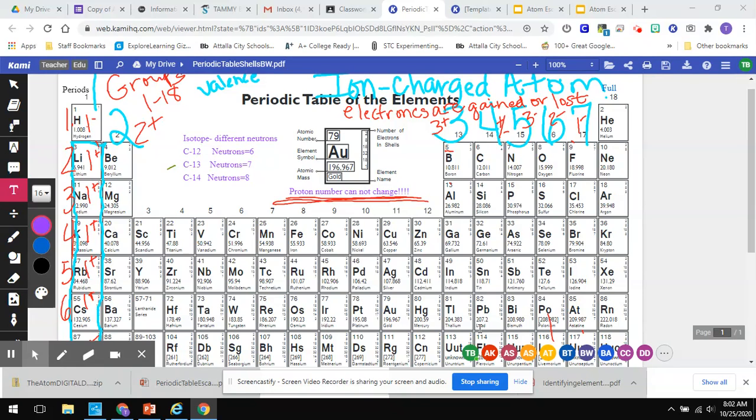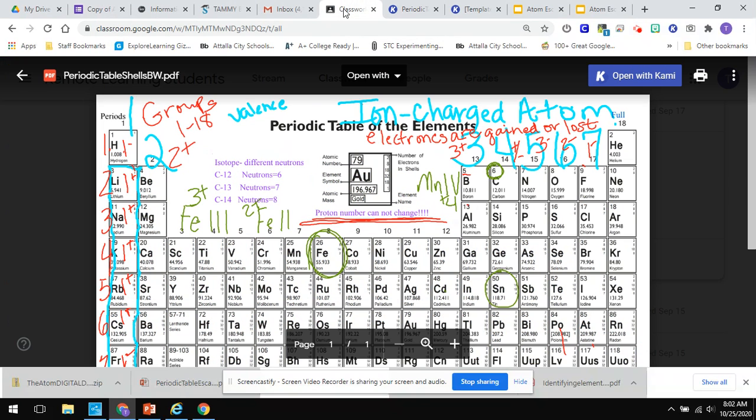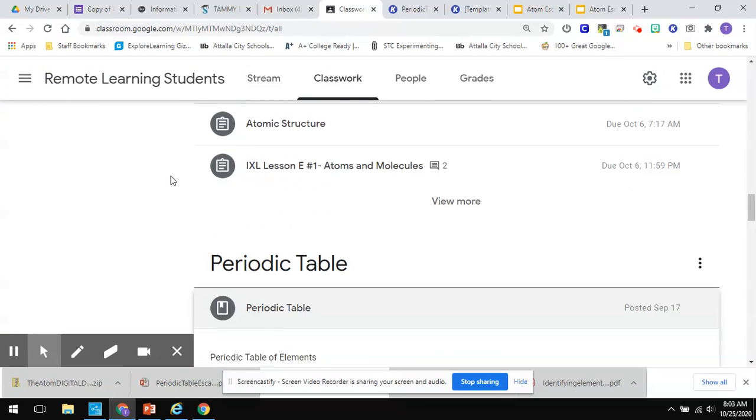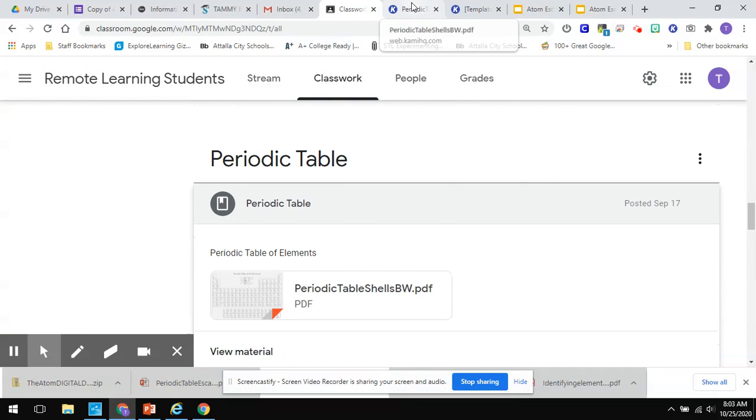So this is a periodic table that is currently located in your Google Classroom, and I've written notes on it. I have rewritten these notes numerous times, helping students and doing Google Meets or reteaching the remote kids that have returned to class. So it looks like this if you open it up in Google Classroom. It's located down in your periodic table topic. So you just have to scroll down a bit, to previous assignments.